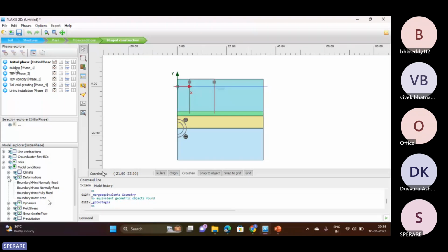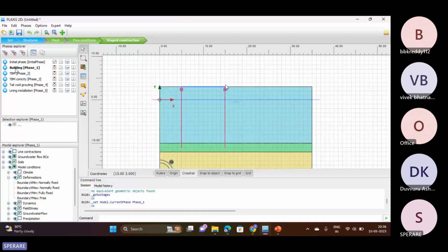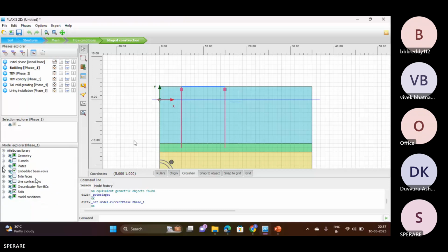That is where, in the first phase, I inserted the embedded beam rows, and now it is being highlighted. See this. I've inserted this embedded beam row, or you can say piles. After that, I created a plate element that represents the building here. For that reason, if you see this, I've just activated these embedded beam rows, and I've also activated the plates. Plate 2 is nothing but a building.